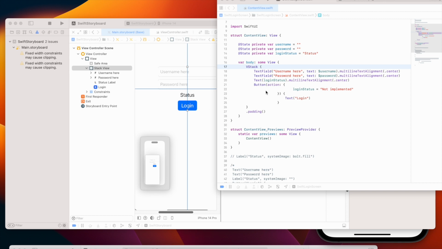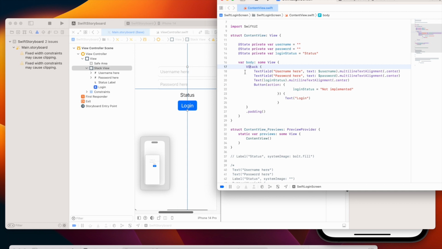It's going to be worth it for us to wire up the Interface Builder version of this login user interface so that we can see the commonalities, like I had reminded you earlier about SwiftUI having a V stack, a vertical stack of user interface components, where Interface Builder had a stack view.